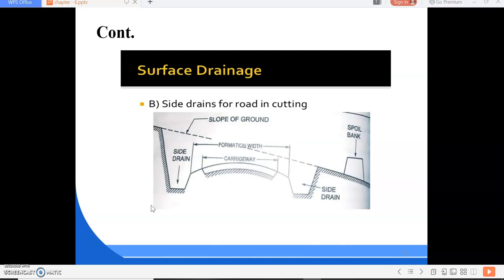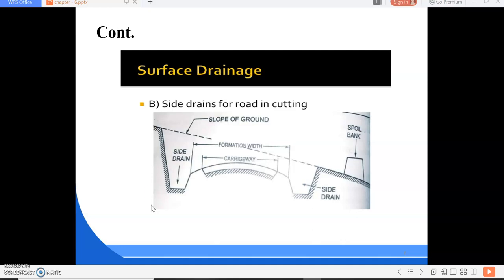In the previous class, we started our sixth chapter, road drainage. There are two types of drainage system in our roads. The first one is the surface drainage system, and the second one is the subsurface drainage system. In the previous class, I taught you about the surface drainage system. It provides for removal of water from rainfall or other causes. It comprises the removal of water from the pavement surface and disposing of it.